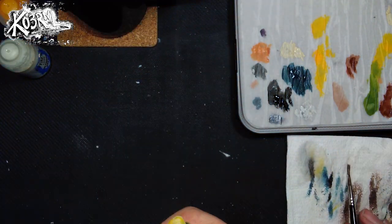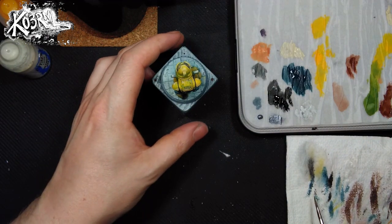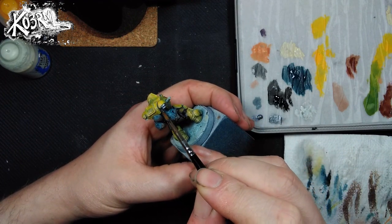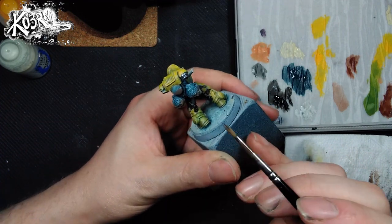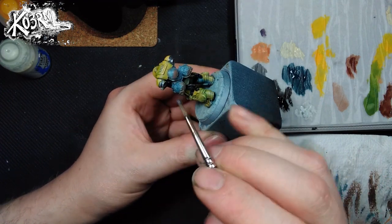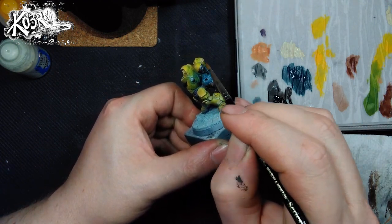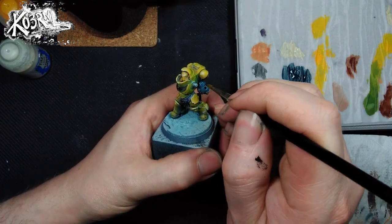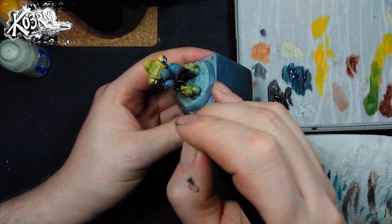Now to the metallics. We don't need much, only one drop, and even that is too much most times. And just give it a thin layer so that the undercoat, the blue and the brown, shine through. If you go too heavy, you will have to re-establish the blue and brown tones afterwards with the glazing.